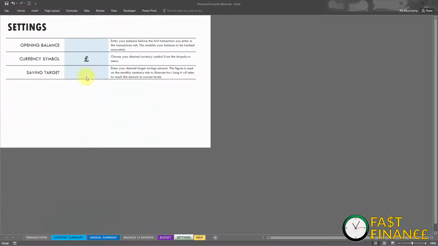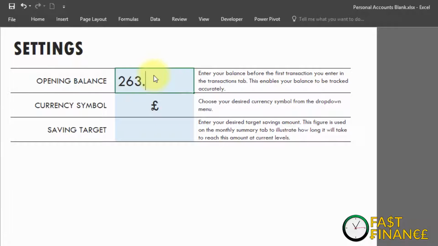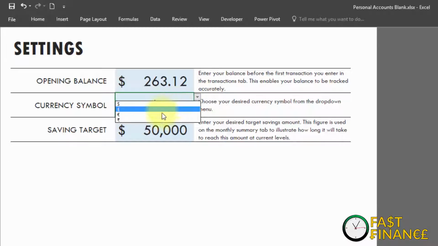Right, the first thing to check out is the Settings tab. These settings are optional but recommended. At the top you can set your starting balance. Assuming your bank balance isn't exactly zero when you start using the spreadsheet, this means your balance is always going to show, and means you can track it on a daily basis, which we'll come to later. You can also enter a savings target, which we'll explain a bit later, and finally you can choose which currency you prefer: sterling, dollars, euros or rupees. If your currency is missing, please let us know in the comments and we'll try to get it added.